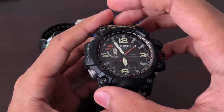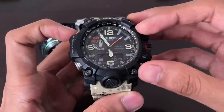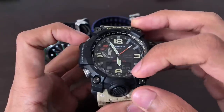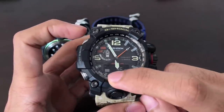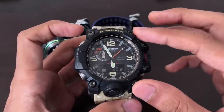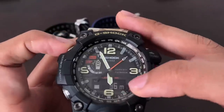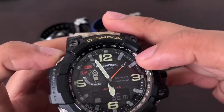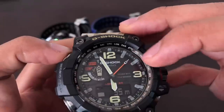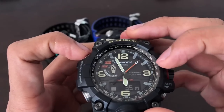Let's start with the Mud Master, since it was made specifically for altimeter and compass functions. Press the LT mode button and it shows 36 meters above sea level. While in altimeter mode, the second hand shows differential change similar to barometer mode, but with 5-meter increments. When you enter altimeter mode, the watch updates the altitude reading every one second, including the graph, for the first three minutes, then every five seconds for an hour, or you can set it to every two minutes for 12 hours.